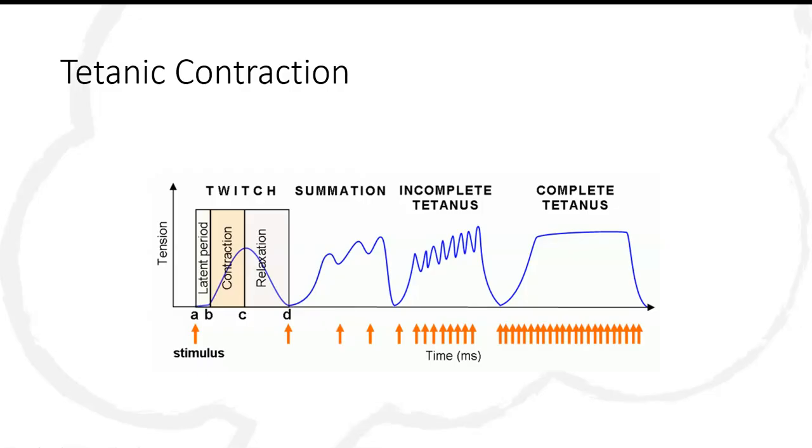Okay, so let's define what a latent period is really quick for you. Here's the stimulus at A, but do you see that there's a little time lag in between the stimulus and the actual contraction and relaxation? That means there is a delay. What's called a latent period is defined as the time between the actual stimulation of the contraction and the actual movement of the resistance itself.